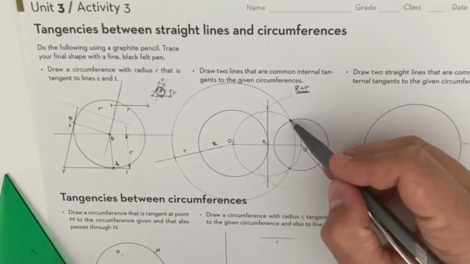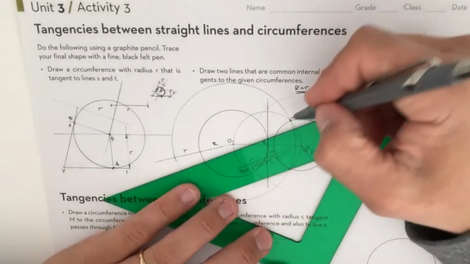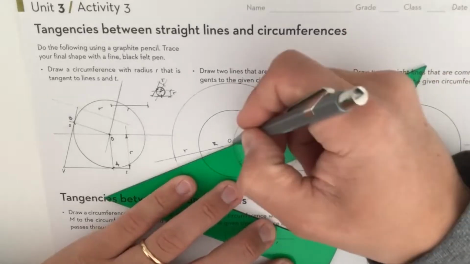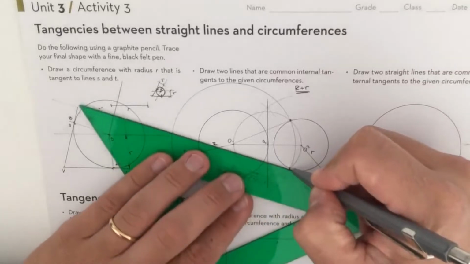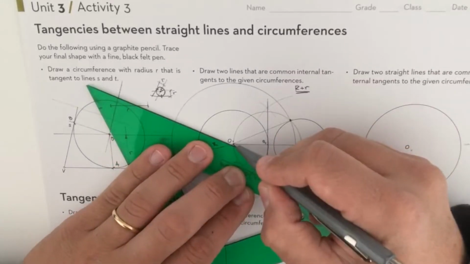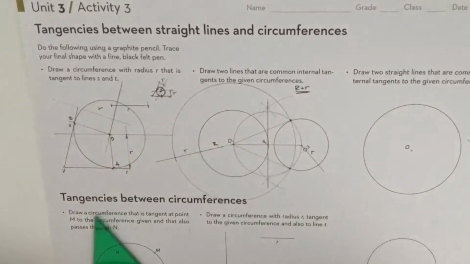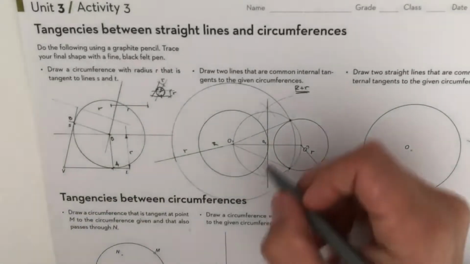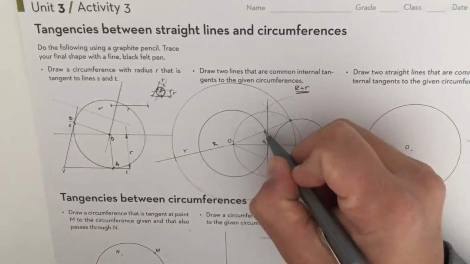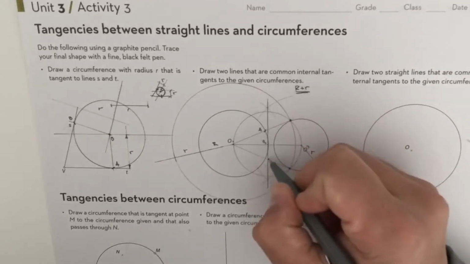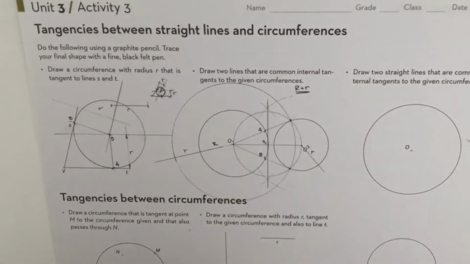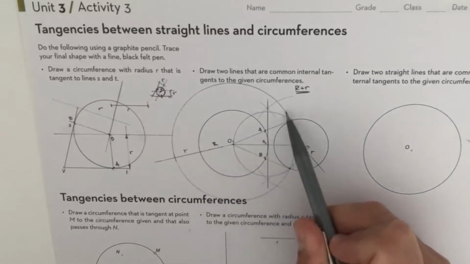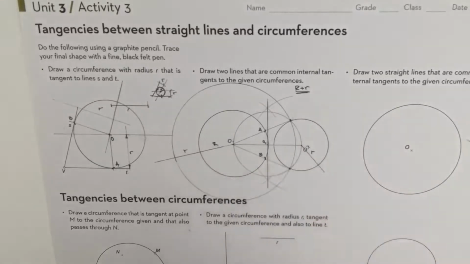So these intersection points, we're gonna link them with the center of the big one. Yeah, that's it. And then we're gonna do the same on the other side. Okay, so we have it here. The next thing is to recognize these connection points, which are A and B. These will be the tangent points of the circumference O1 with the line that connects to the circumference O2.